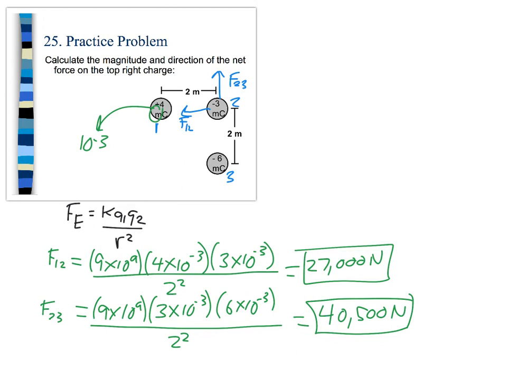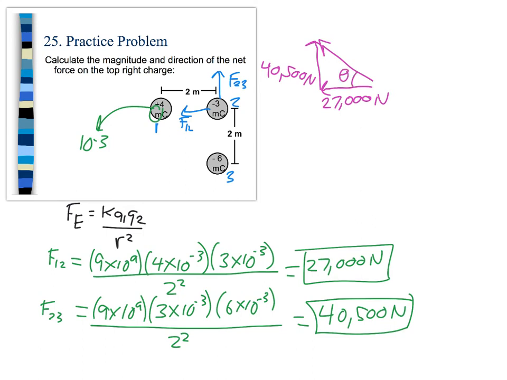Now that I have those two forces, I can go ahead and combine them. I notice that they are at right angles. Okay, so I don't necessarily need to break anything into components, but I do need to combine the X force and the Y force. So this one actually saves us a step because we don't need to componentize anything, but we do need to put together these two forces, the 27,000 newtons going to the left and the 40,500 newtons going up, and we're going to solve for that hypotenuse, and we're going to solve for that angle.